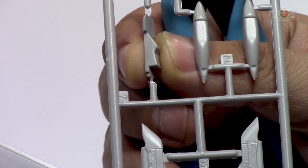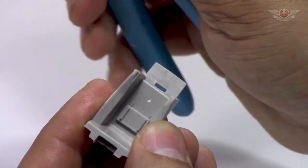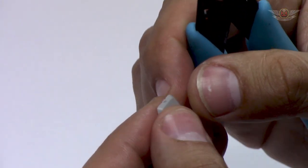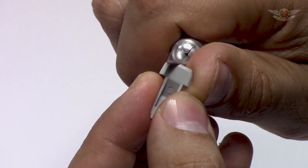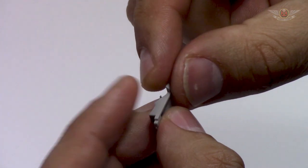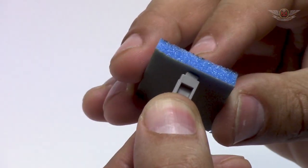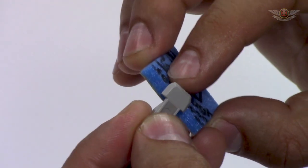As you know, the cockpit is one of the first things that when we see a kit, we tend to look at to see the detail. We want to see the buttons, all the knobs and the levers. We want to see it all. And to have three decals to just substitute detail, not good. To have almost nonexistent detail of seat belts embedded on the pilot seat, not good at all.